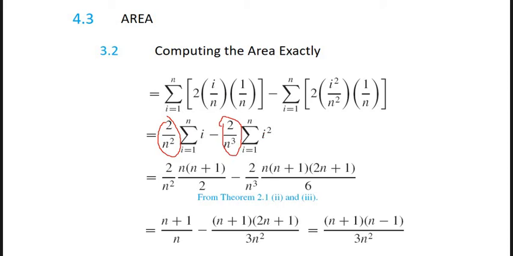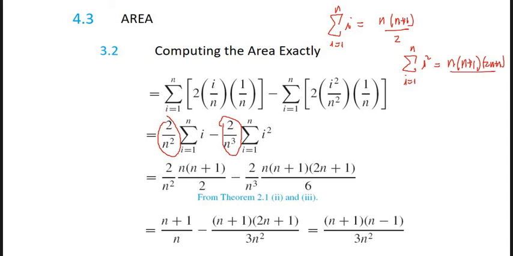And now, if you remember, here's where we go with the thing we learned from the other chapters. I mean, actually, all the sections. The summation of i, it goes from i equal to 1 to n. The formula is what? n times n plus 1 divided by 2. And the other one, the summation of i that goes from 1 to n for i squared, is what? n times n plus 1 times 2n plus 1 divided by 6. And that's exactly what they did here.